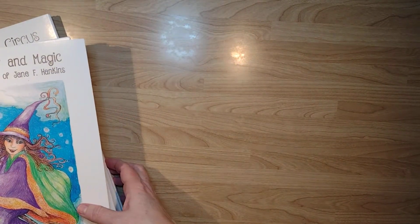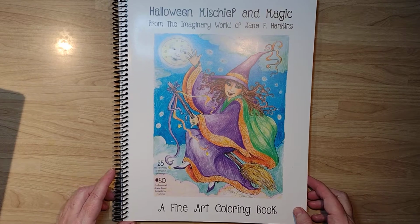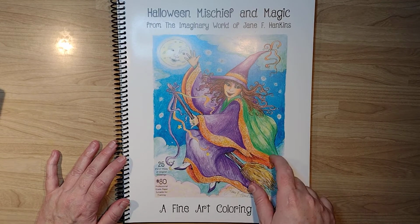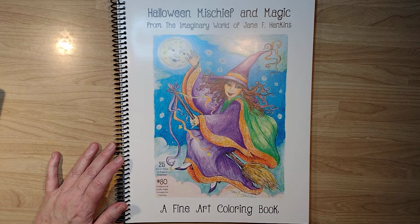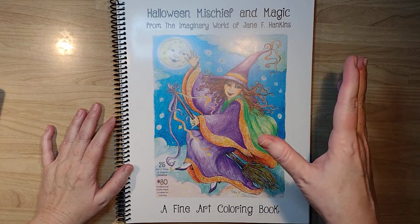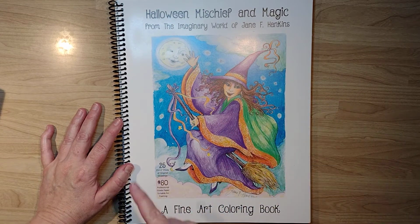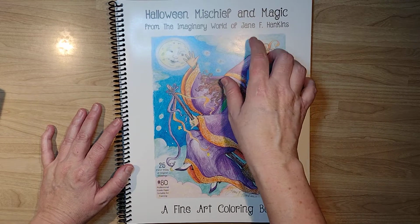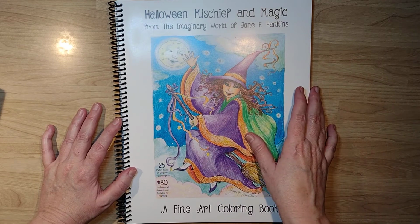These books are massive. So I don't know how I'm going to fit them into the screen, but I saw on Linda Learns to Color that she had just bought a whole bunch of these books because she saw it on a Facebook post, I think. I asked her and she messaged me the thing so I could read it. And I did. I saw that apparently the publisher is not going to publish Jane F. Hankins books anymore. So since I had her bookmarked for about 9 months now, meaning to get around to ordering a book here and there, never did, I decided it was time to bite the bullet and did it.